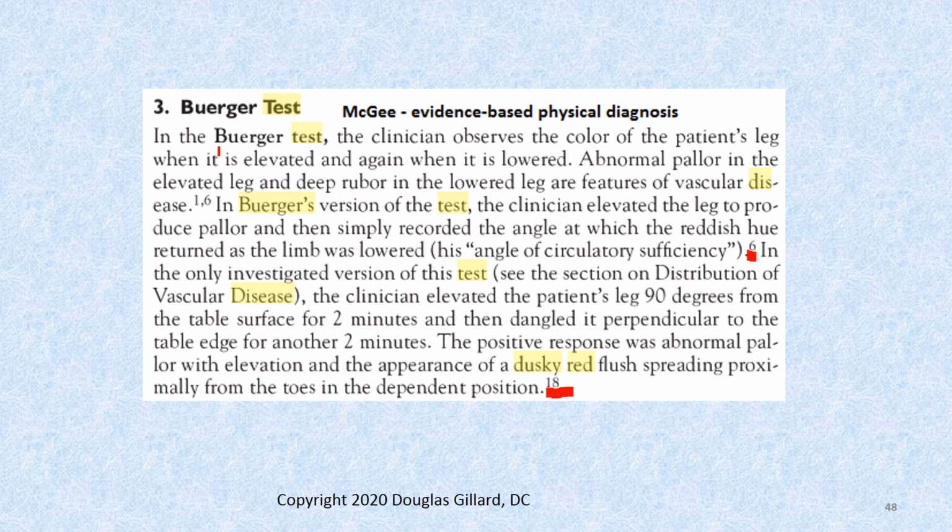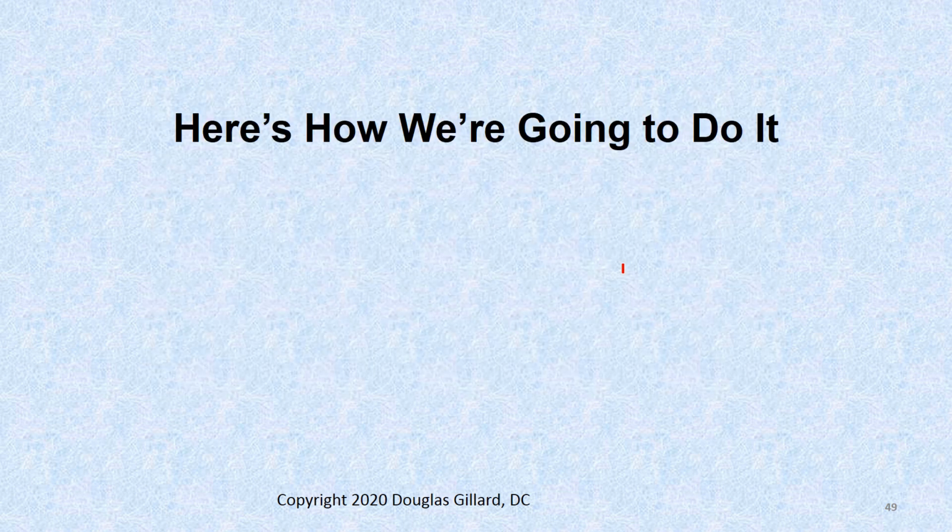And he explains all the different kinds of views of how to do Buerger's test. So you can read them. I'm not going to test you on that slide, but I really like this author. It's a great book. I don't know why it's not a Board of Chiropractic Examiner book.